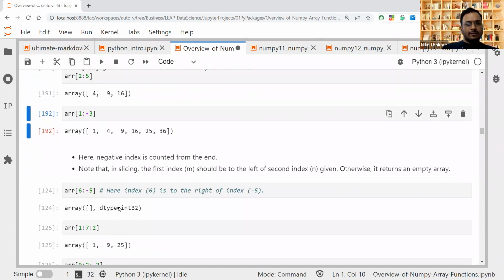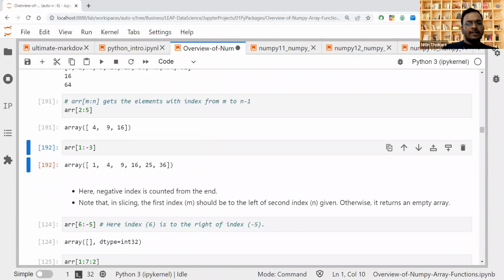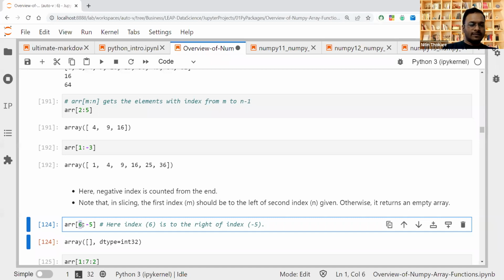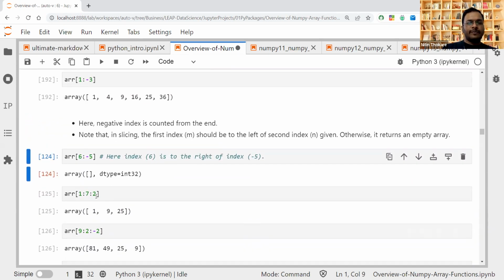Okay, so now also one more thing here I gave as the example. When the index of this first value is to the right of second value, in that case it will return the empty array. Right? That's why it is also written as empty array. The third parameter is of step. So here I can see the start, end, and step. So if step is not mentioned, that is optional. If step is not mentioned, by default step is taken as 1. So here the elements from 1 to 6 will be taken, but now step is mentioned as 2.